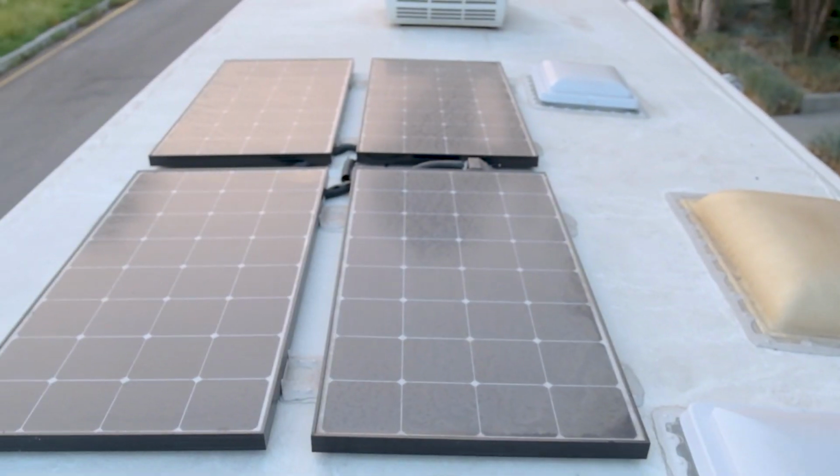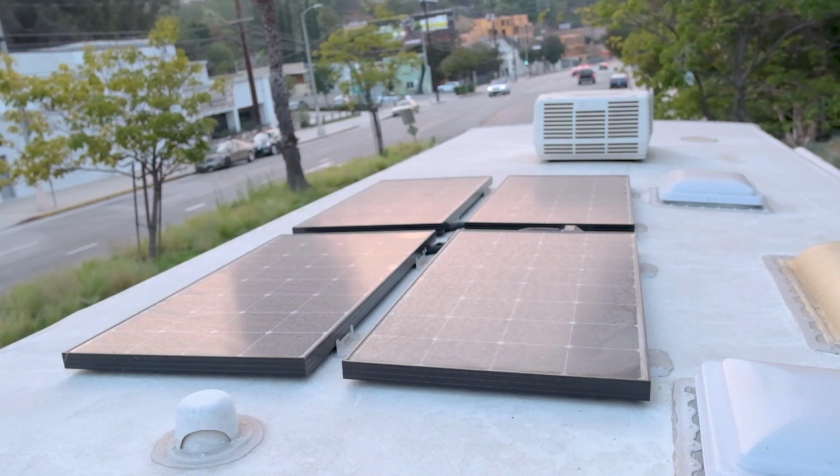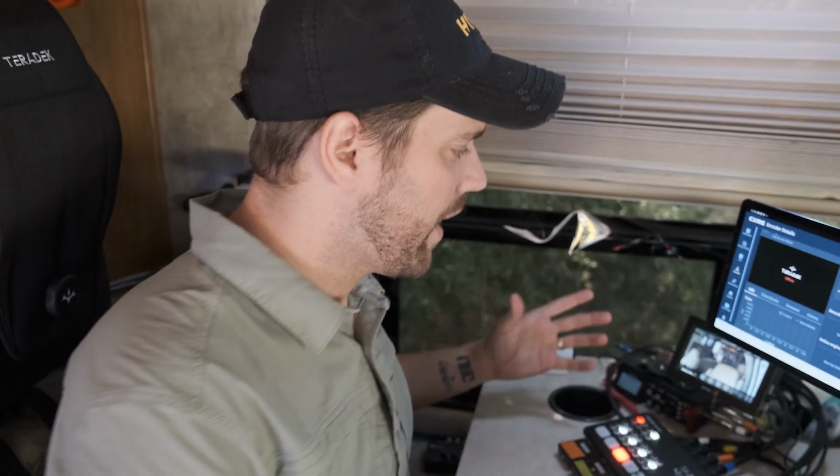We have 4 panels on the top of the RV. They are the Eclipse model, so they're a little bit more efficient. We have a 40 amp controller above the microwave, and then we have 4 100 amp lithium batteries underneath the RV that allow us to get power all day long while we're on the road.